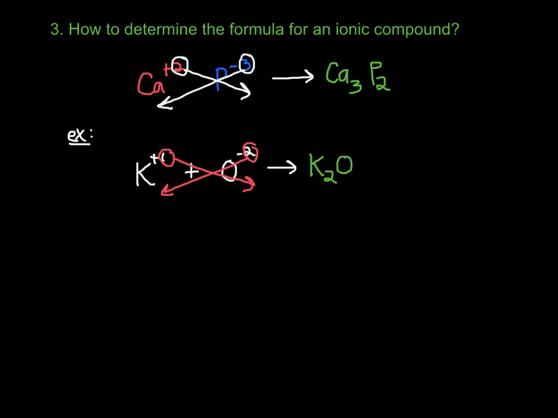Now, there is a 1, but you don't write the 1 if you don't need to, because obviously if we listed oxygen at all, there must at least be a 1. It's not appropriate to put the 1 there, so don't put the 1 there. So K2O is potassium oxide. But I hope you're paying attention a little bit at least to the way we're naming these. They always end in "ide."